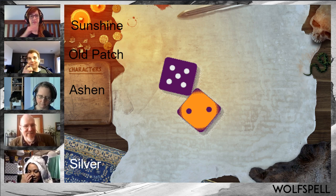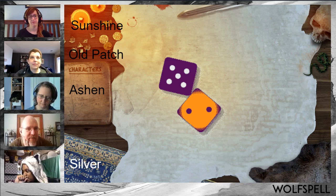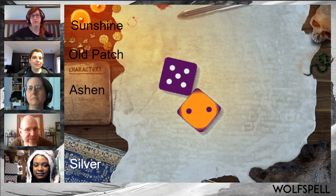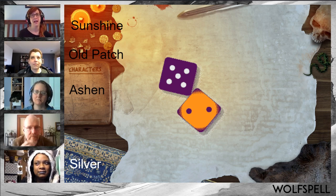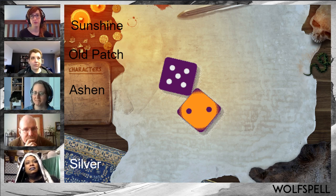Okay, cool. So give me an idea of what happens here. The two of you step out. I think some squirrels fall off their raccoons and start to scurry away because two wolves came out into the field. Yeah. I think Sunshine, in movement, does some almost bowing and some sniffing, and is trying to be very polite and greeting in an honorable manner. Also being very careful of her words because she doesn't want to fall into some type of promise. And is going to say, we are here to return the child to their human family.